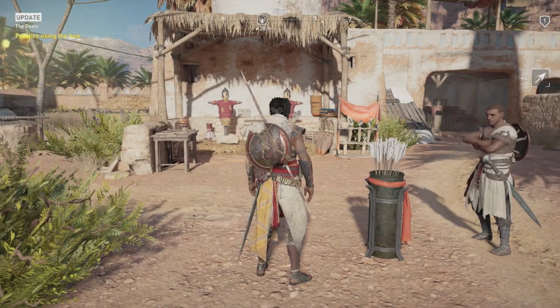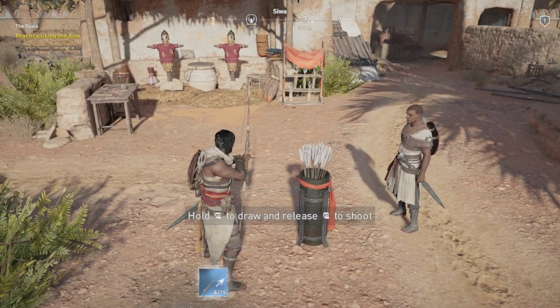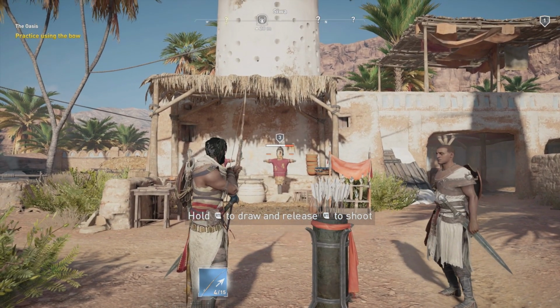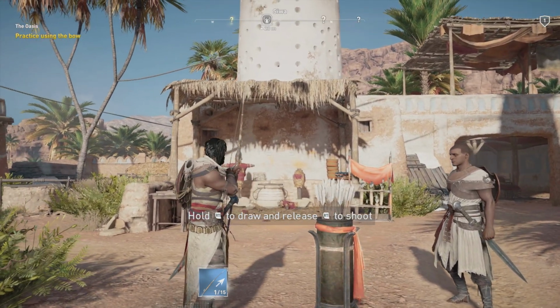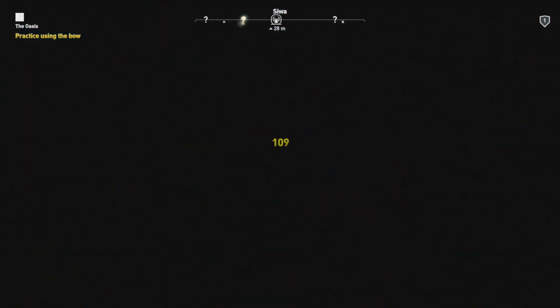Best spot to hit is right in the head. And we do have a bow and arrow, so now we'll need to hold down the left trigger to start aiming with our bow, and then use the right trigger to shoot. So you can try and get some headshots, and the longer that you hold down the right trigger, the more powerful your shot will be. And that's really all we need to do with the bow and arrow.